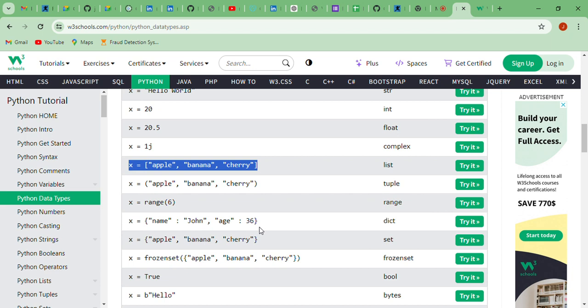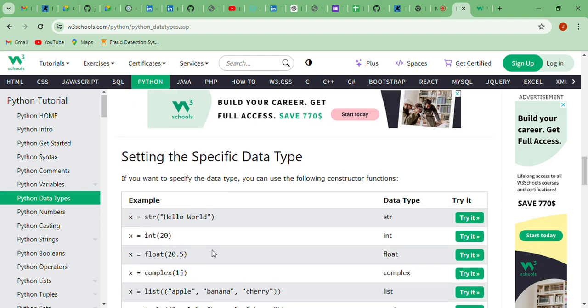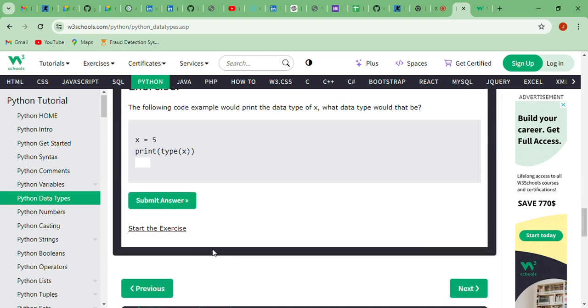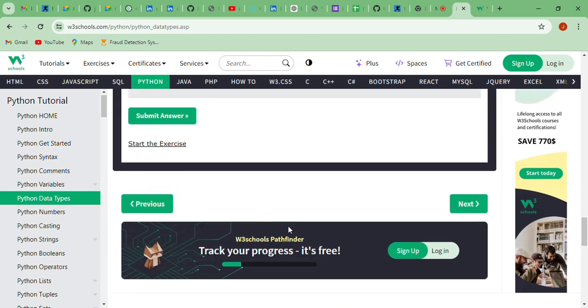You don't really need to cram everything. Just know the concepts, how to define each data type, and how to work with them. So let's move straight to the next one.